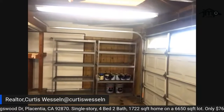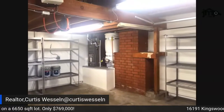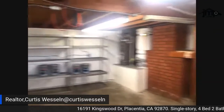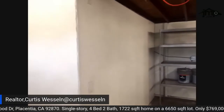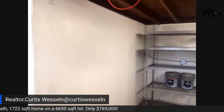And it's got recessed lights and someone can easily remove that. But I think most of the people in California use their garage for storage. So if you want to leave it, you still have room for your vehicle in there as well. The water heater, the heater and the air conditioner were all brand new, all put in 2018.